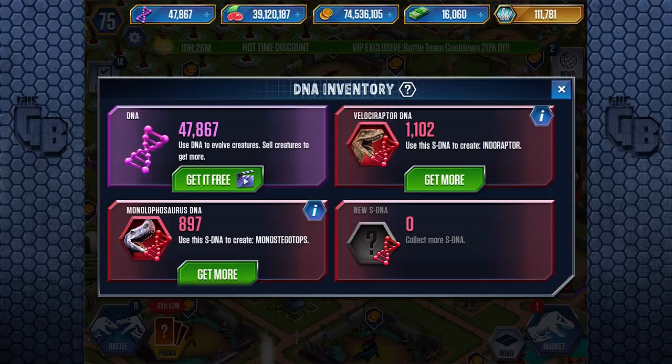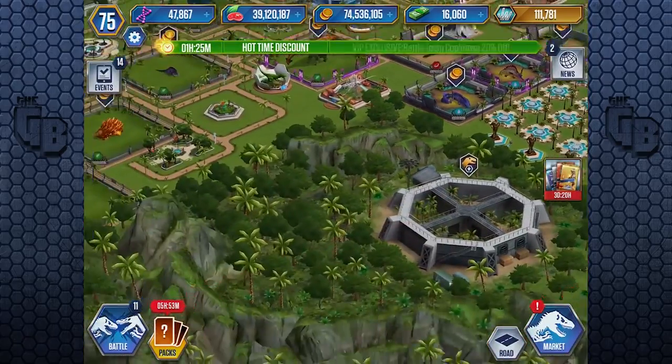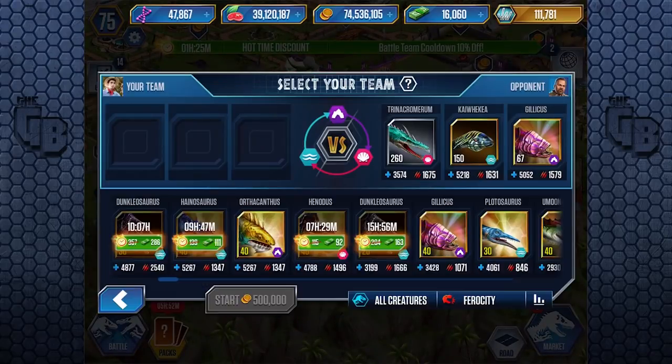Which is going to be top 3, possibly, of my whole dinosaur roster. A Monolophosaurus, we still need 1,100 to get a Monostegatops. And then after that, it'll only be 1,000, so we're slowly working our way there. We'll jump straight back in here.